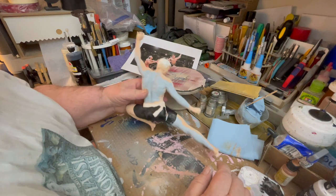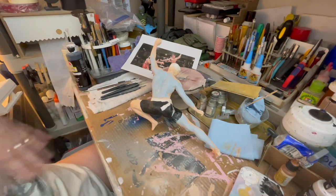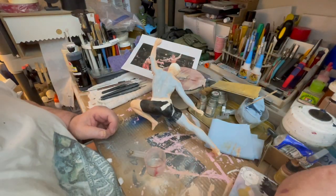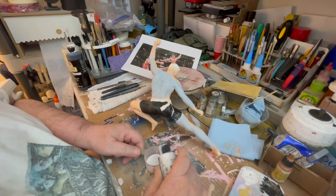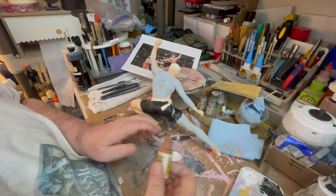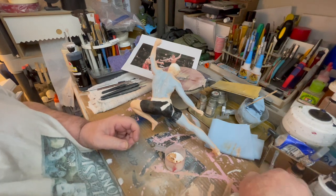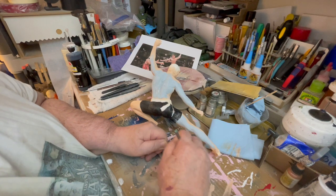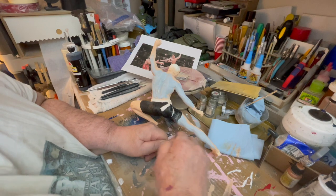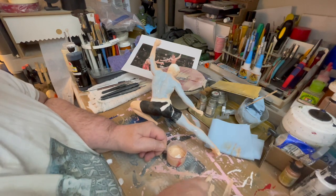Okay. Now we have to mix up some paint here. And we need a bigger brush. There's some paint. Use this. There's the white. You shake this up a little bit. And a dot of the brown. Take your mixing brush, mix it in. Put a little bit more weight. You get a feel of the paint after a while.